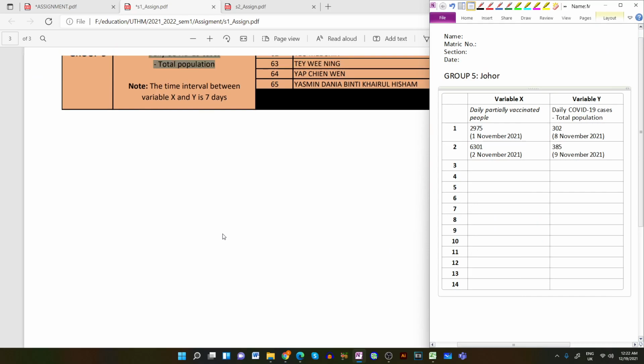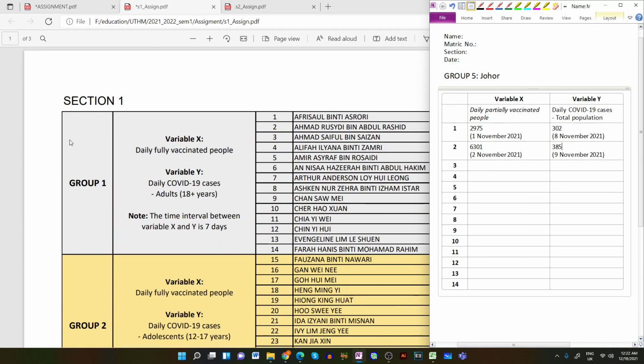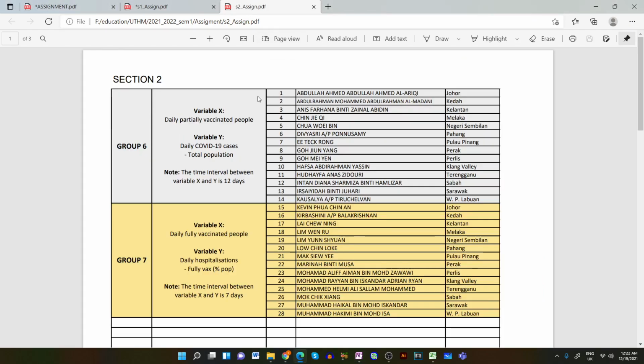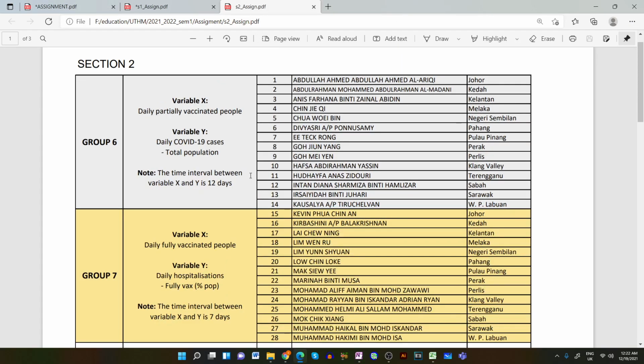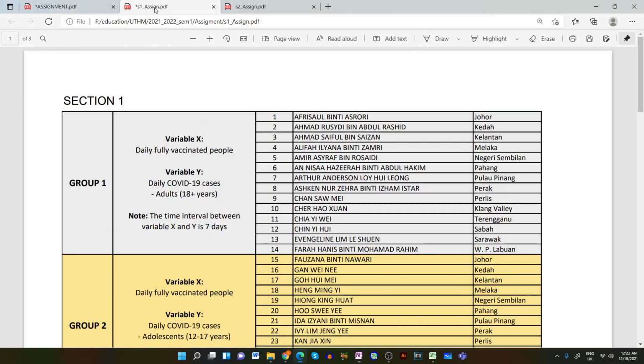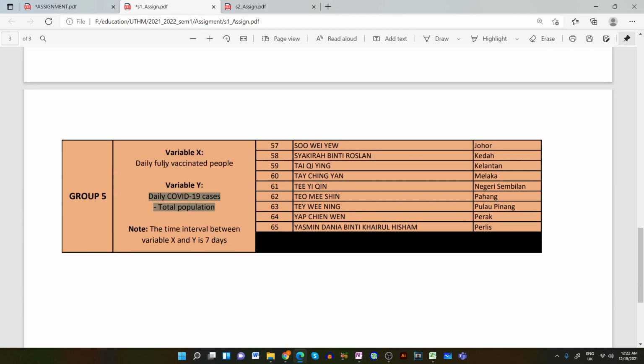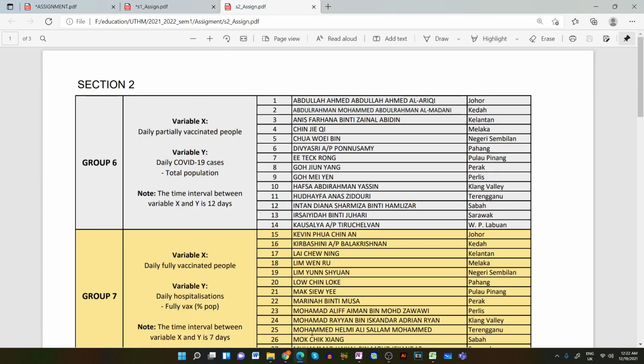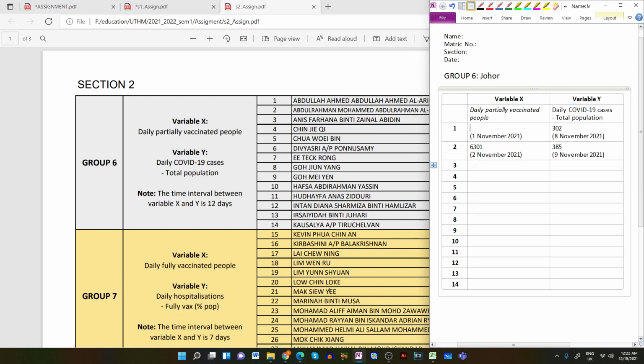For group 6, we are done with section 1 now. We are going for section 2. In section 2 you can see group 6: partially vaccinated people and daily COVID cases. Total population remains the same, but you are going to take the partially vaccinated. Just now group 5 was fully vaccinated; now group 6 is partially vaccinated.